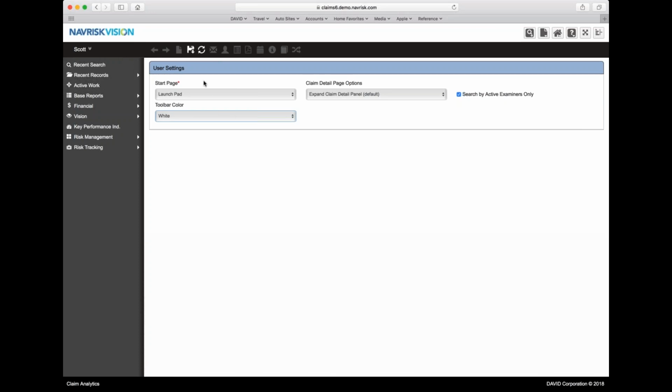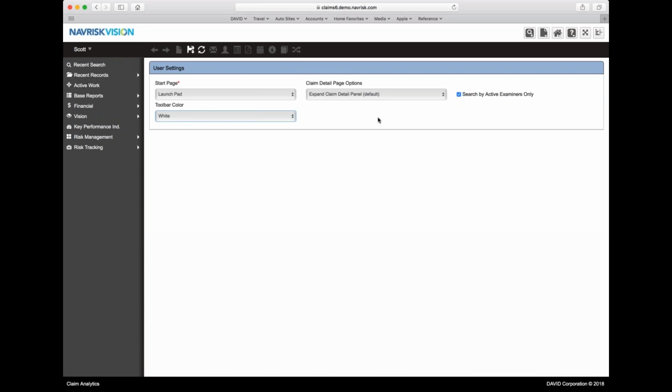So you have to always remember to click save in order to see the change. You can't just pick the color from the drop down and expect it to show. You have to save it first in order to see what that looks like. So again, it gives you the ability to personalize the color scheme of those icons.